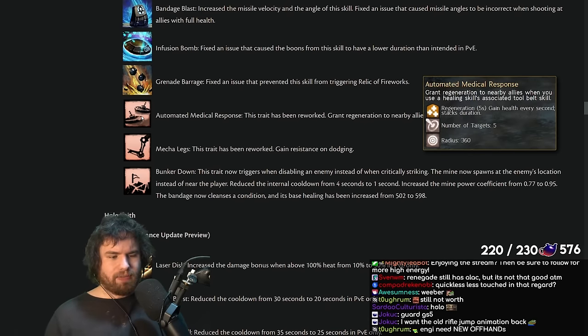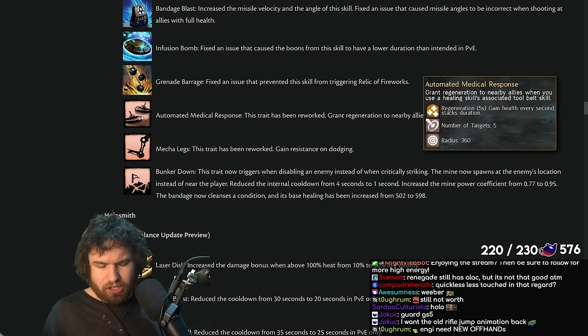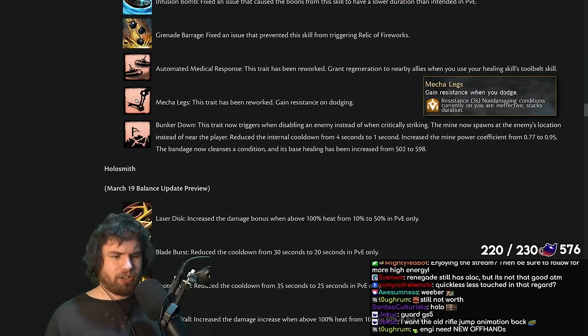Automated Medical Response. This is kind of a weird skill that was one of those passives that just got removed from the game. Now you just get regen whenever you use your tool belt skill. Not super relevant, let's be honest. Regen application for NG is not really a big deal. Maybe this would see change. Maybe this gets fixed or changed additionally at some point in the future. But yeah, I don't know. Not a super exciting trait overall in that regard.